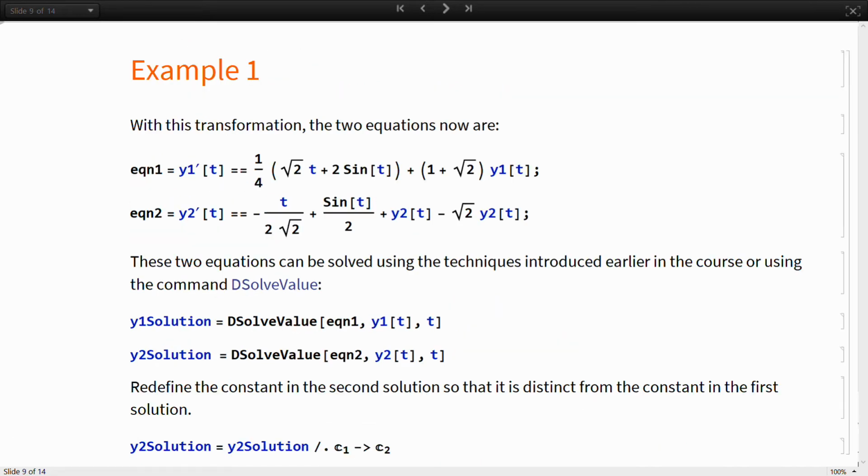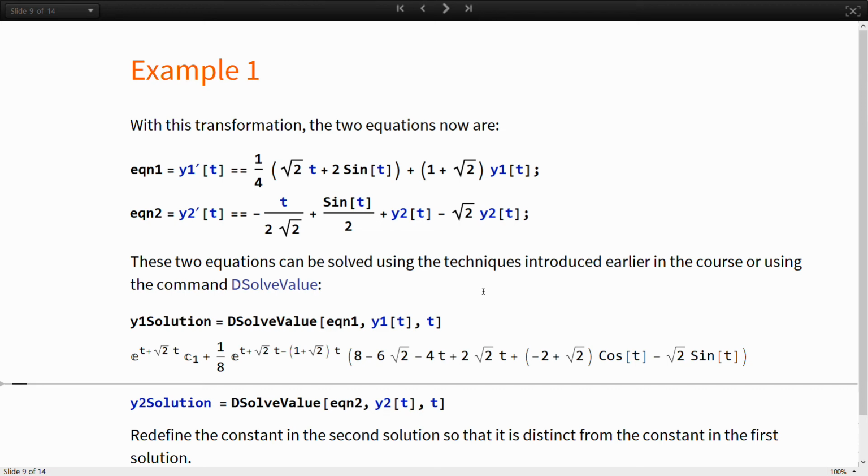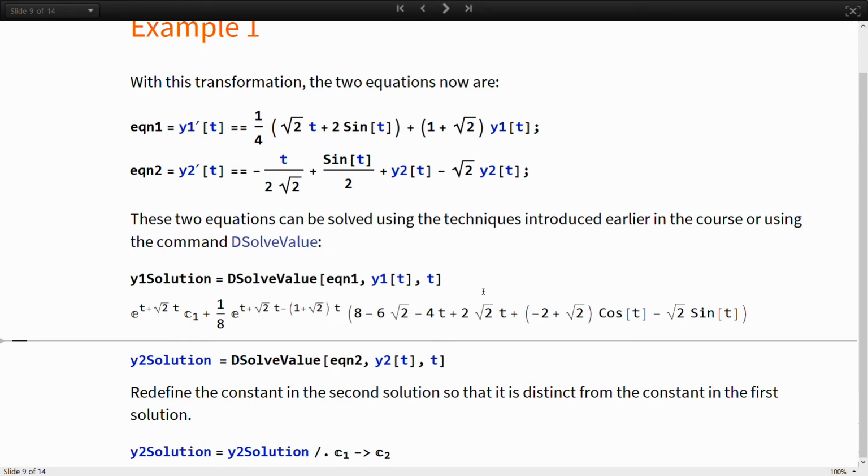We found the transformed system of decoupled equations on the previous slide and defined them here as equation 1 and equation 2. When we last encountered a set of decoupled equations, we gave DSolve both of the equations at once and let the function solve them both simultaneously. However, the primary advantage of this technique is that we don't need to solve the two equations simultaneously. Since they are decoupled, we can calculate the solution of the first equation, like we do here, without ever including the second equation at all. We can then go ahead and solve the second equation without using the first equation at all.